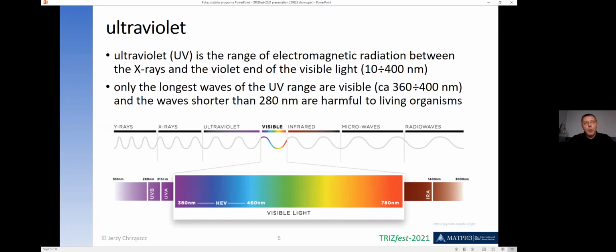Ultraviolet is a widely used way of inducing fluorescence because it's powerful enough to elevate electrons in many materials, to pump up the electrons with energy to make them glow in a fluorescent way. Yet its long wave part is still safe for humans, which is not so obvious, as we can see in this spectrum. So ultraviolet is popular as a way of inducing fluorescence, and we will call it UV light for simplicity.